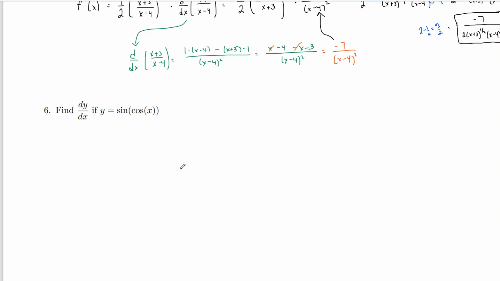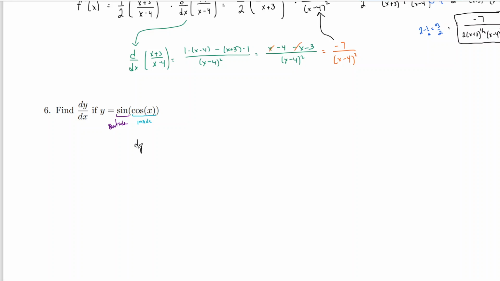All right, to start, why do we need to do the chain rule? Well, look at what's on the outside. The sine is on the outside, and the inside is the entire cosine of x. All right, so the thing is, if this was just cosine of x, if the sine of cosine of x wasn't there, then we wouldn't have to use the chain rule at all, because it would just be the derivative of cosine of x, and we have a formula for that. But because we have this other trig function, or even just another function in general, we have to use the chain rule.